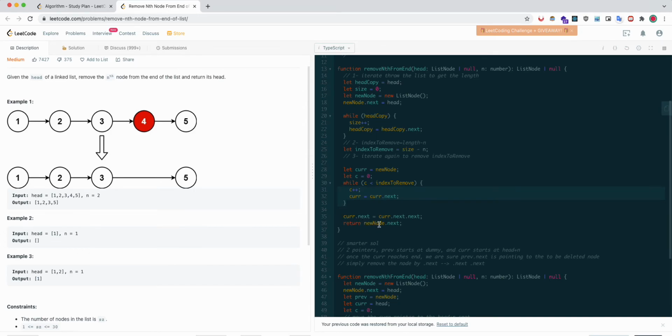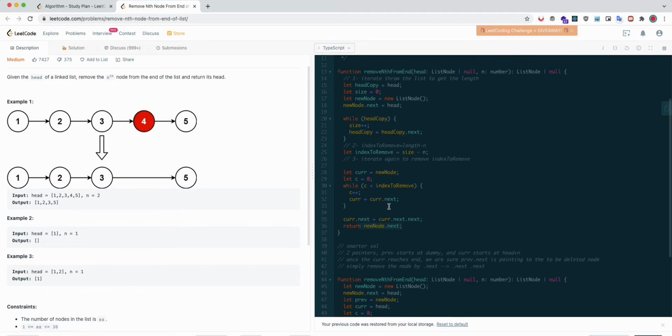And in the end, we return the new node.next, and that's it. The reason for .next is that, if you remember, we started at a new node that was not pointing to anything, and then .next is the head. Of course, you can do that differently here, so you don't need to create a new node. You can just make a copy and return it. That would be fine, but I just like to standardize because this is usually how we solve linked list problems. So that's the first solution.